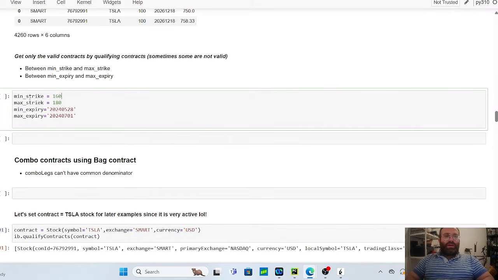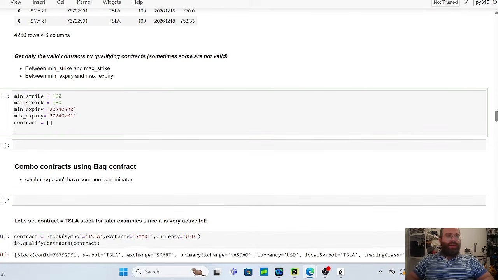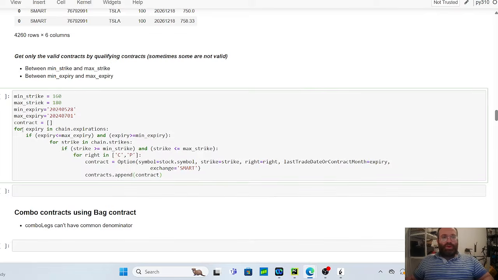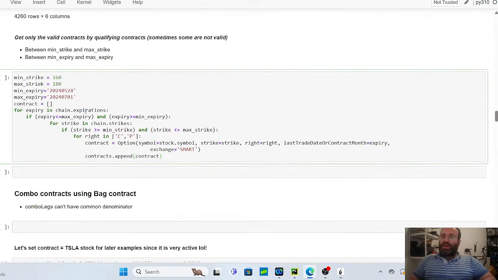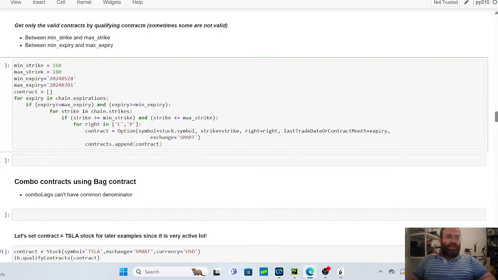And then I'll set this contracts object, and I'm going to iterate through the chain, the expirations on it, and get all the contracts. You'll see that some of them are not valid, but when I do ib.qualifyContracts, they become valid.